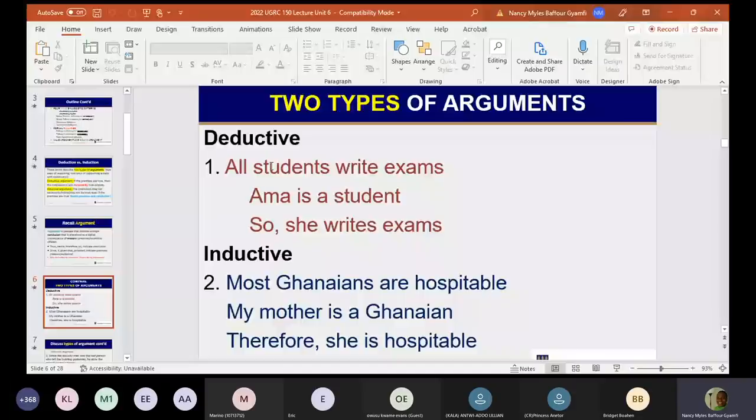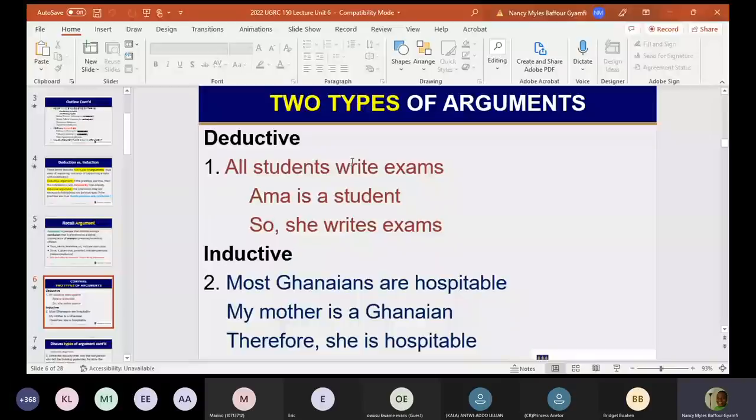So the statement that contains the student, if X is a student, is the antecedent. Then the one that says write exams is the what? The consequent. So if the antecedent happens, then the consequent will follow. That is what you see here. All students write exams. Okay. Take note: all, every student does. No man is perfect. Whenever it rains, the crown gets. All metals expand when heated. These are universal generalizations.